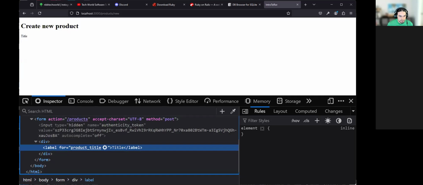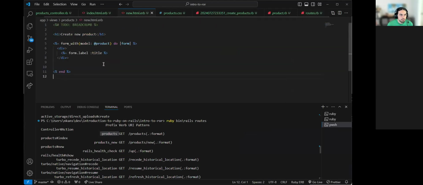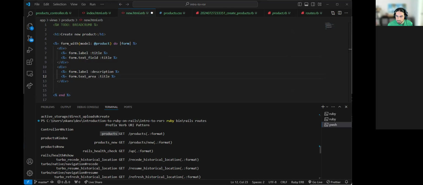Okay, now let's build a whole form. I hope that after that we can wrap it up. Anyway, go here and basically call more helpers: form.text_field, and you pass the argument to this function, called title. And then repeat. That's your description, like that. And instead of text_field, it's going to be, I think, text_area, something like that, if I'm not mistaken. Yeah. All right. If you have trouble with the function calls, you can put parentheses. It's fine as well, if you find it very confusing to not have parentheses.